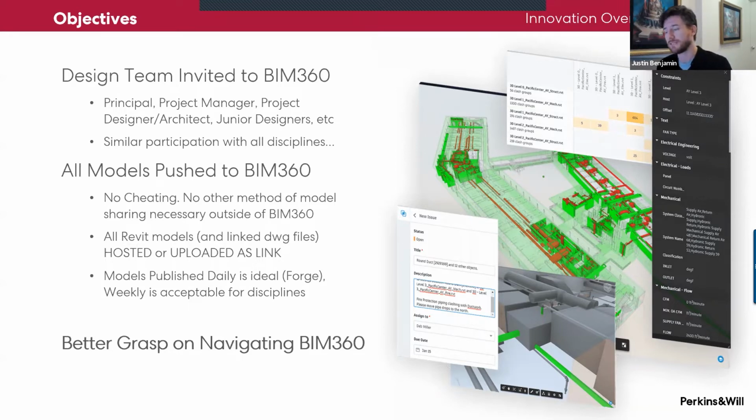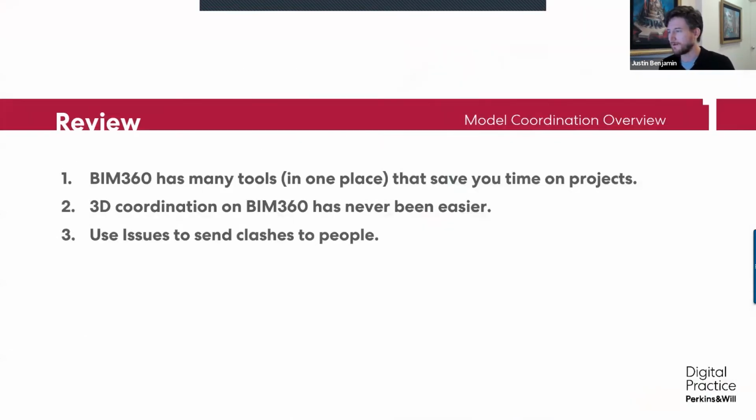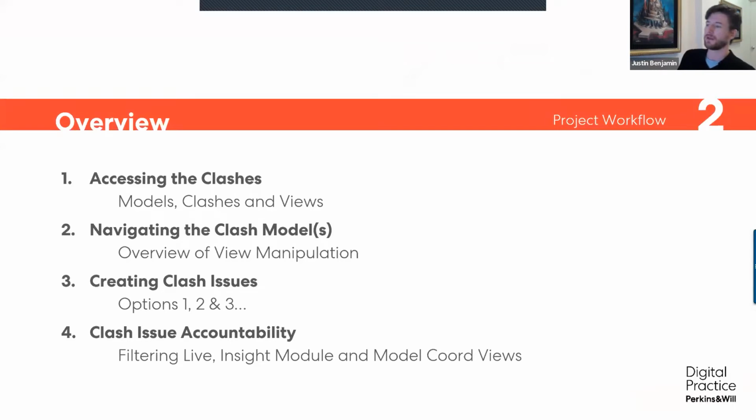But ideally, everyone has a subscription. Everyone's actually hosting their content on the platform. Only those models that are actually hosted on the platform really will generate clashes. Again, I have a trick, or a workaround, to make it so those models that aren't hosted still generate clashes, but it's not ideal. So anyway, let's get into it. Let's get into project workflow. Okay, so I've taken the kind of average project workflow and how you can benefit from clash on BIM 360.